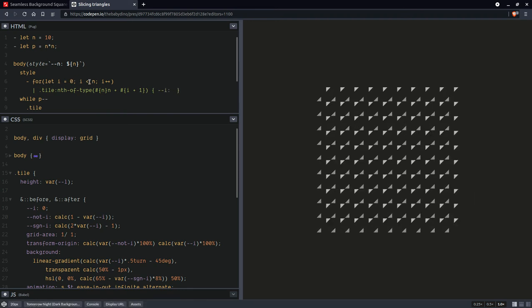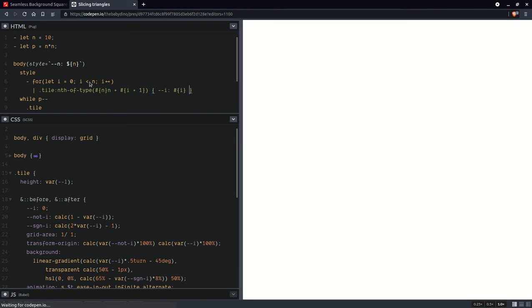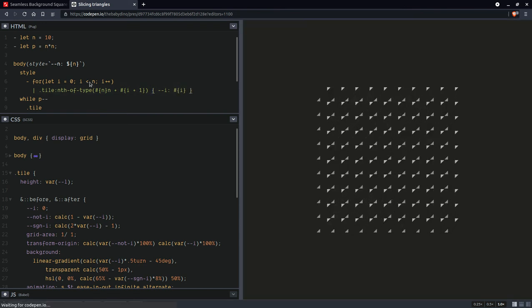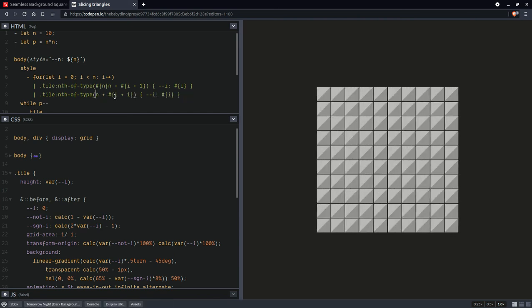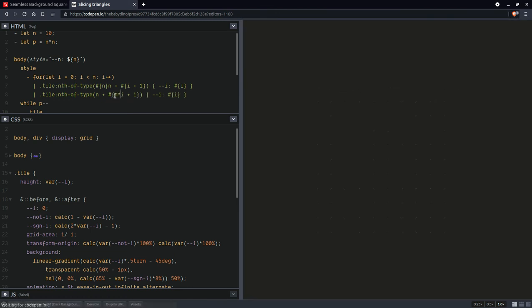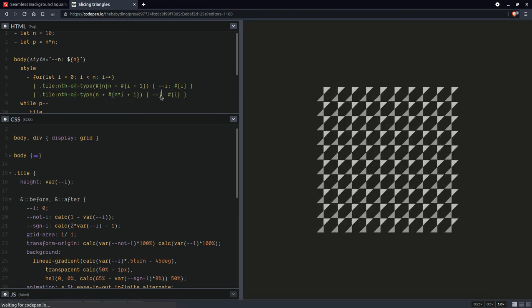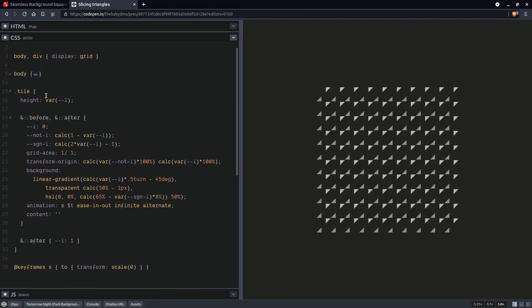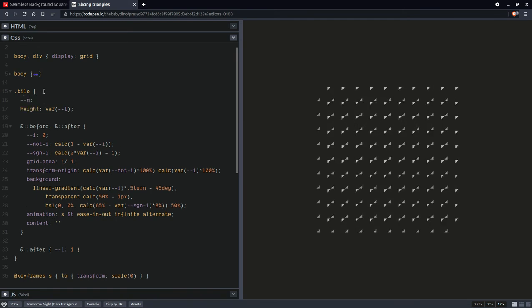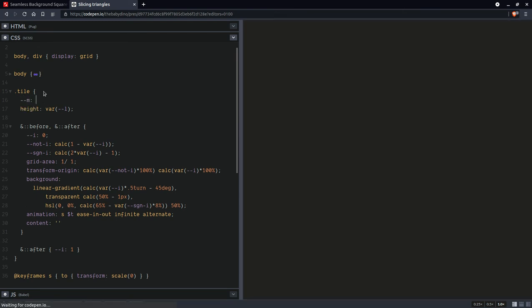And here we're going to set the column index to the loop index, and then we're going to have something similar for the rows. So we're not going to go every n tiles, we're going to go after all the tiles on the previous rows, and we're going to set a loop index j right there. Now here we'll be computing a middle index. So this is basically the average between the first index 0 and the last one, n minus 1. So that's 0 plus n minus 1 over 2, or times 0.5, whichever you prefer. So that's going to be calc 0.5 times n minus 1.